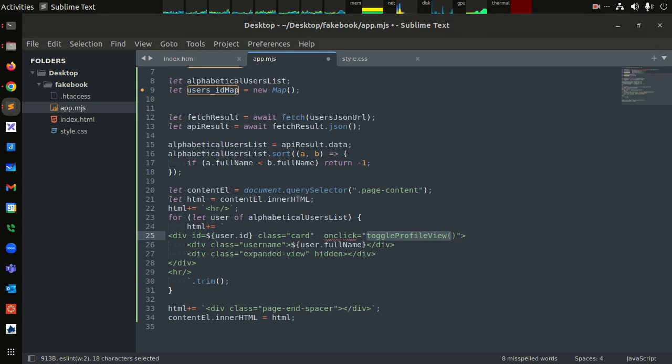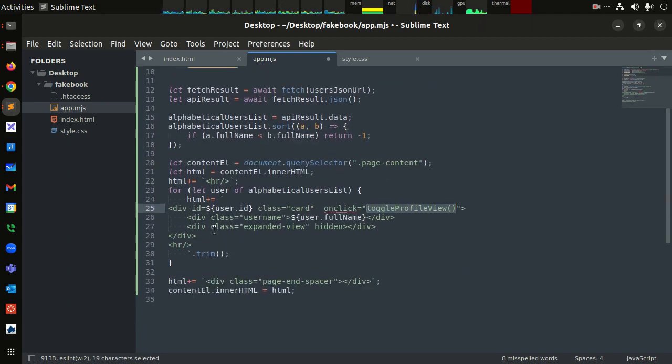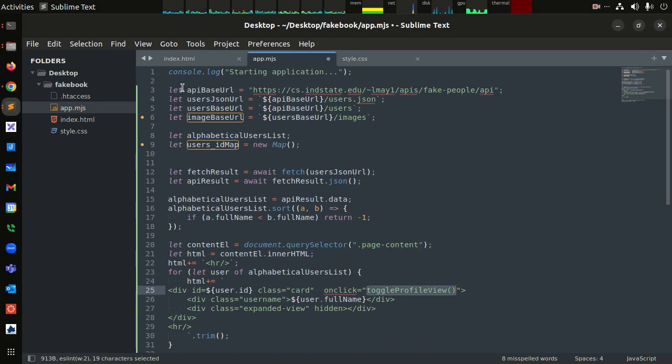Now, since we have an HTML module, the toggle profile view has to be attached to the window object. In modules, anything defined in the module is limited in scope. This stuff isn't added to the global object.